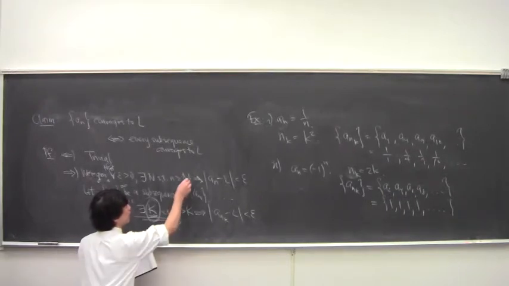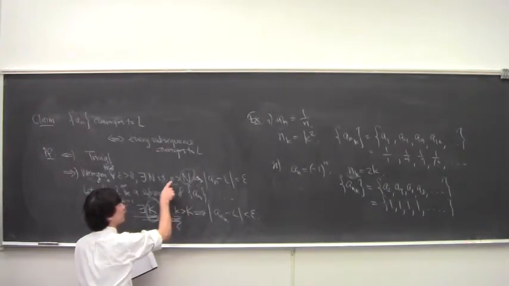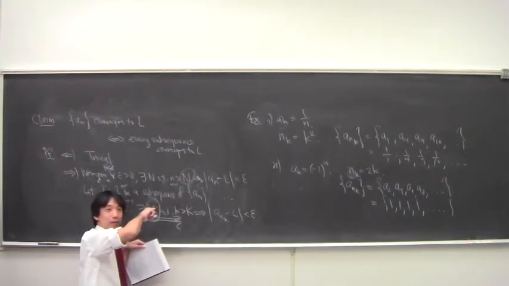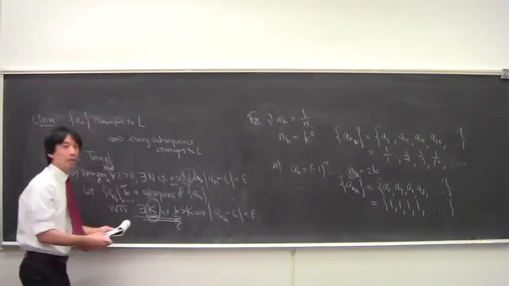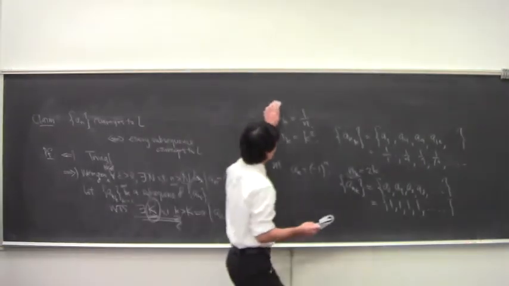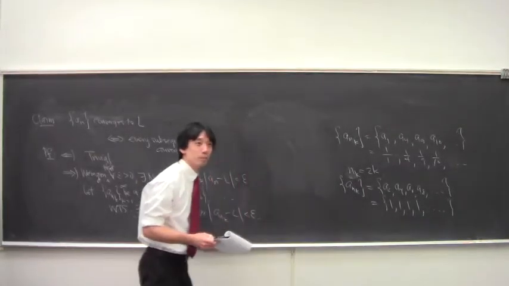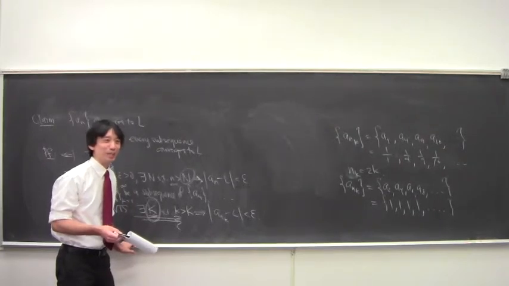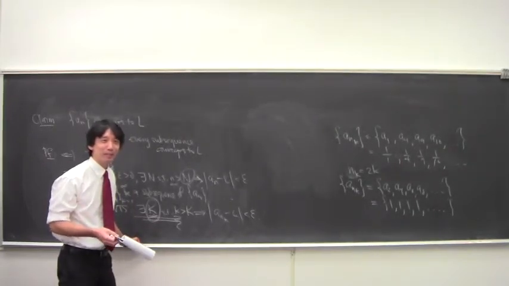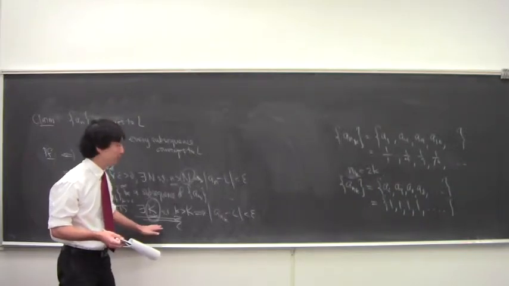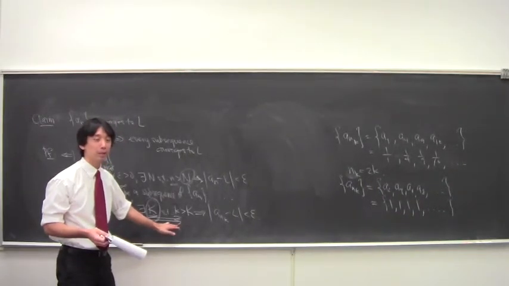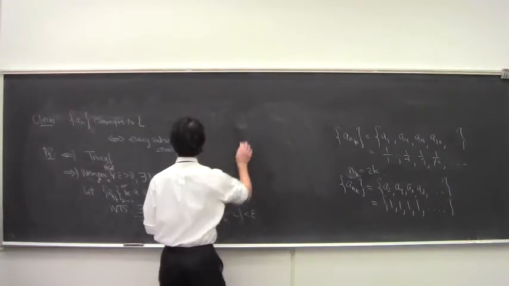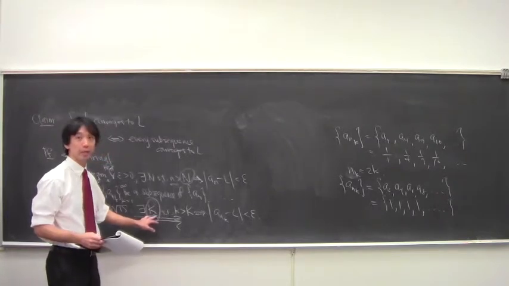Well, you already know that there is an n such that if these guys are bigger than n, then everybody's within epsilon of L. So anyone see it? If you see it, I'll give you a piece of candy. No, I'm joking. I already gave you the candy. Does anyone see how to phrase it properly? We already know that. So how do we choose our K?